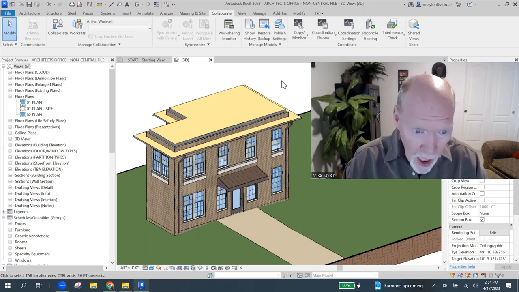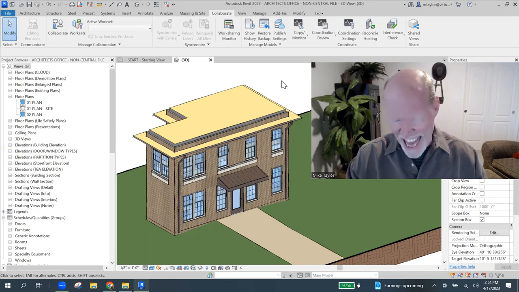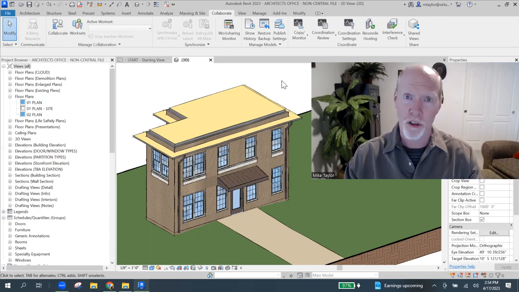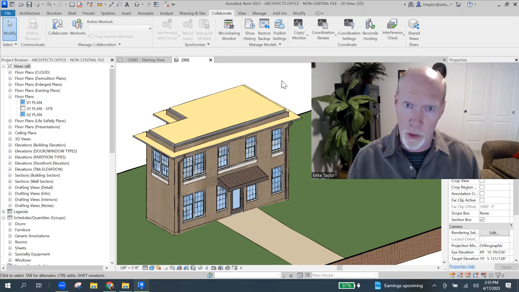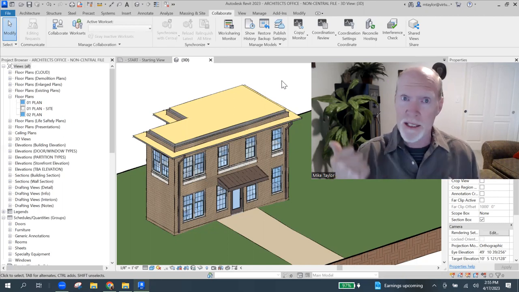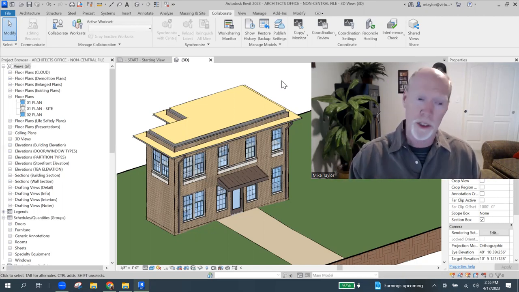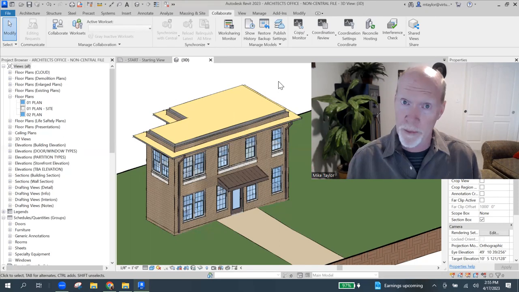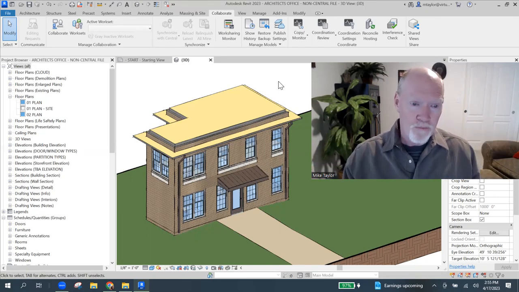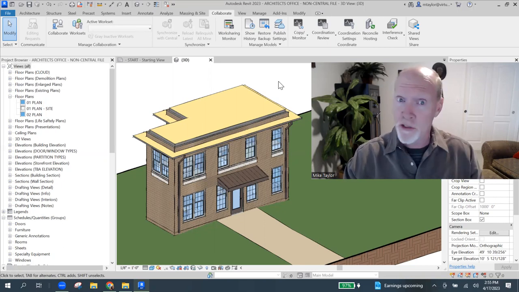And I just happen to look up and I go, hold it. We are missing a roof, people. Everybody, we are missing a roof. Who deleted the roof? Everybody stop for a second. We got to find this roof, okay? Same as the other project that was not a work sharing project. This one, we're in here and there's lots of people working, and I just get a hold of everybody and say, can you just stop for a minute? We've got to figure this out. And so what I have to do is get a backup, and that's what this video is for, getting a backup.